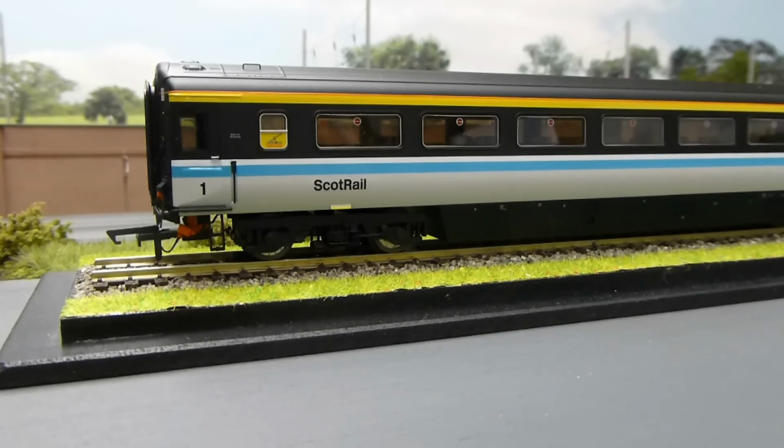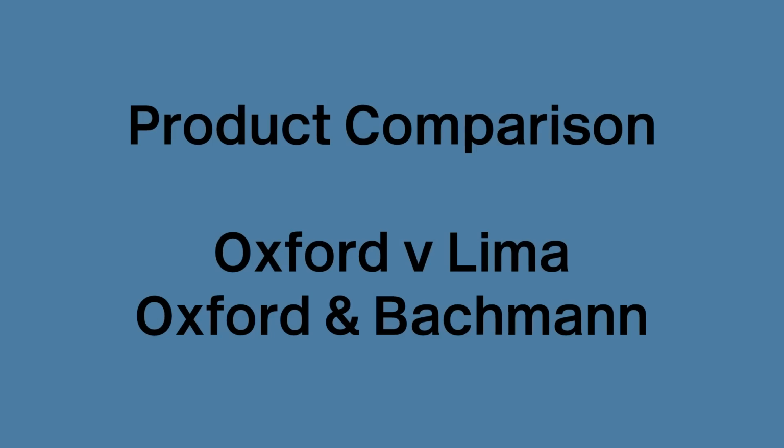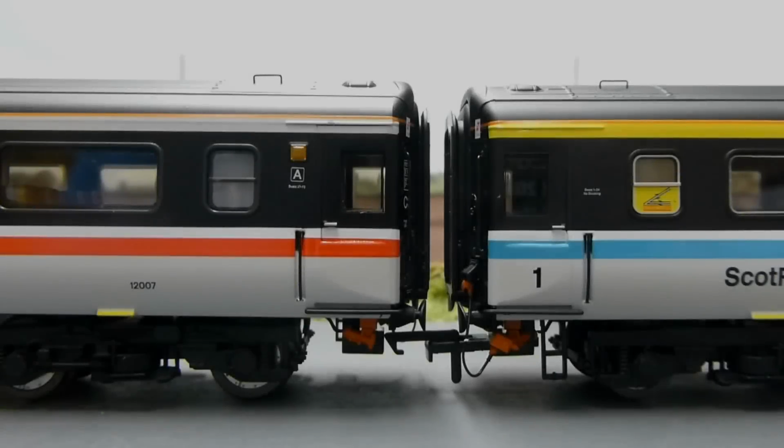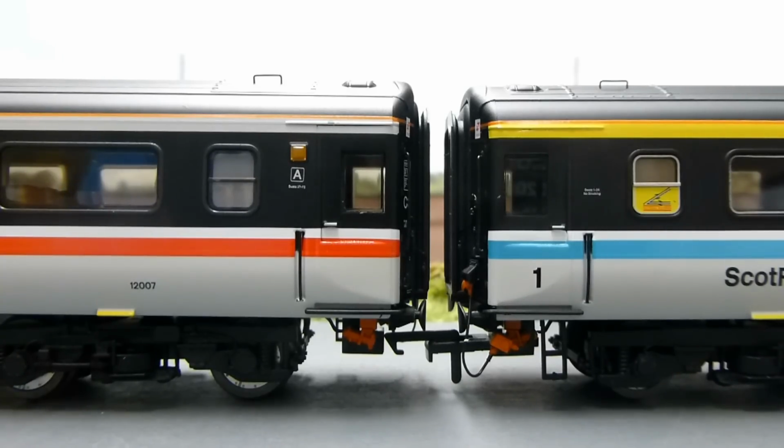Typeface on all three coaches is spot on, as are positions of door numbers, such as the first class there. All coach numbers are accurate to those who actually wore that particular livery, which seems a simple thing to get right, but it's not always the case with manufacturers. They sometimes pick coaches that never actually wore that specific livery. We've now got a good comparison of the liveries, and you'll see that the lower side, as I mentioned, is unfortunately the same shade.